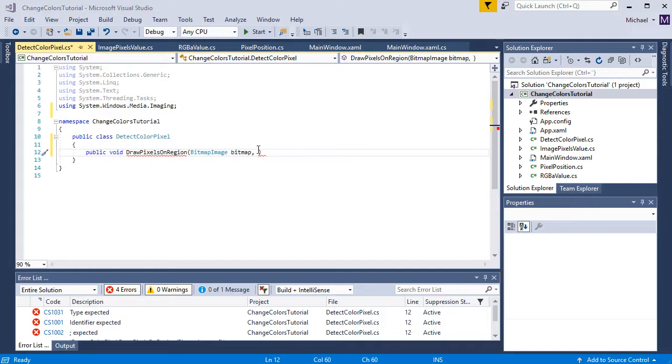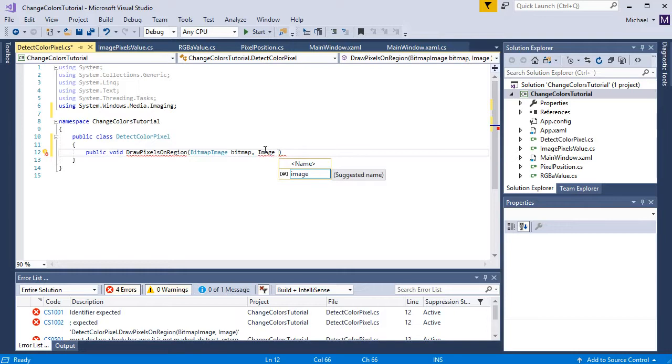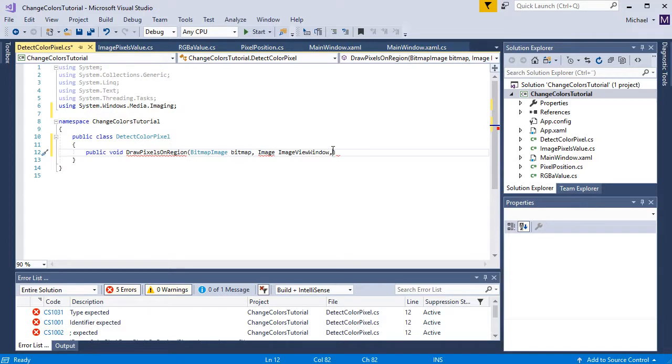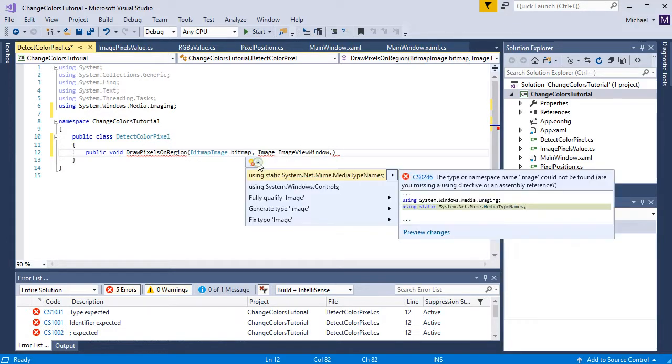And we will need the image itself. Sorry, not that one, but Image, and call it just the same as the image view window, like the canvas we have in the GUI. And the next parameter, yeah, we'll have to choose this one.